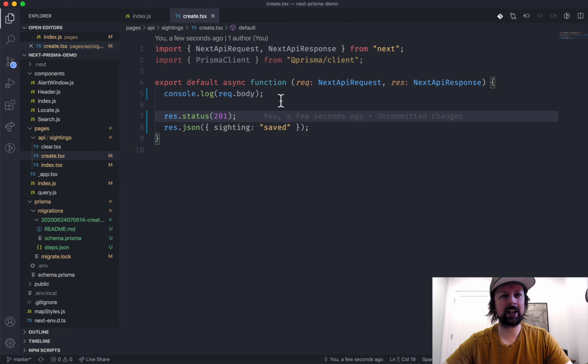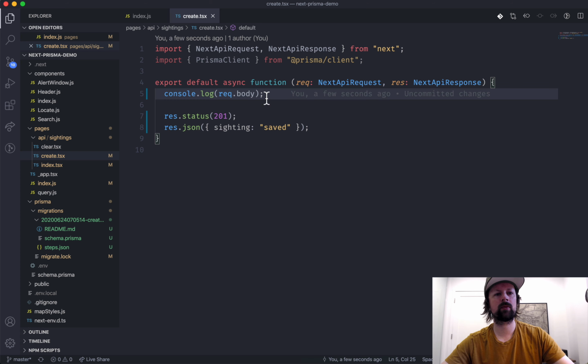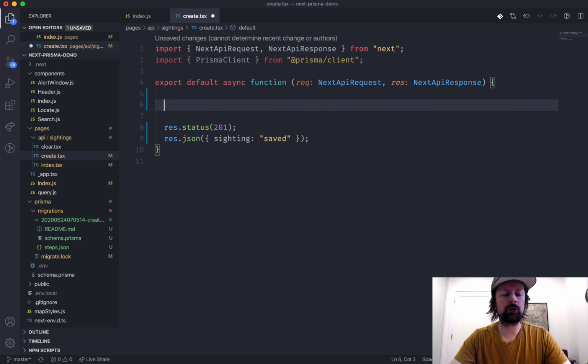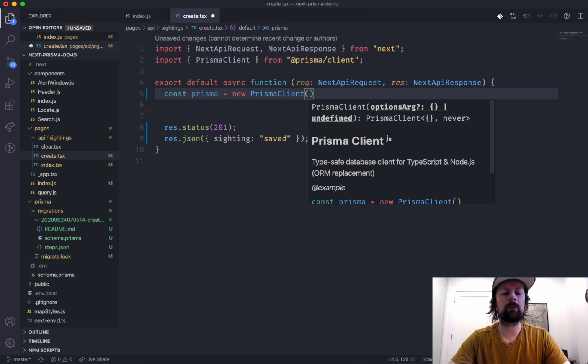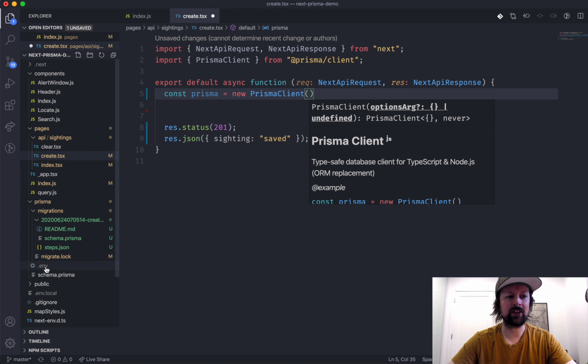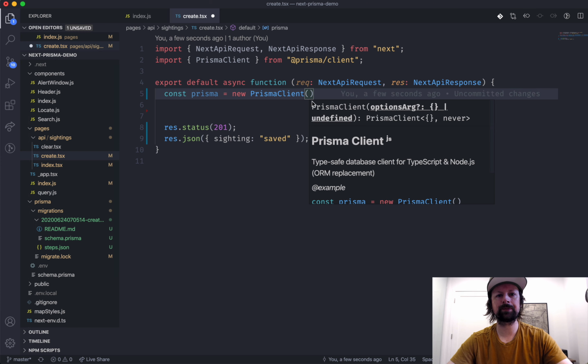But now why don't we get into actually saving this sighting to the database. The first thing that we'll do is we will create an instance of the Prisma client that I've already imported here. So we'll say const prisma is equal to new PrismaClient. You don't need to tell it how to connect to the database. It already knows via the environment variable that it's looking for.